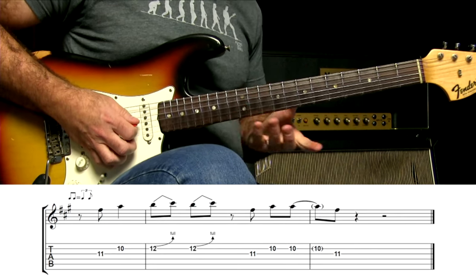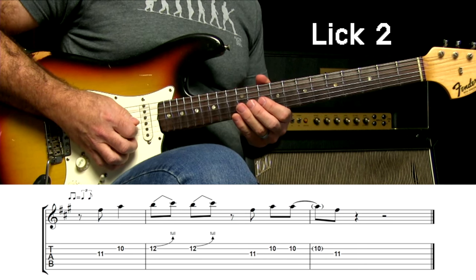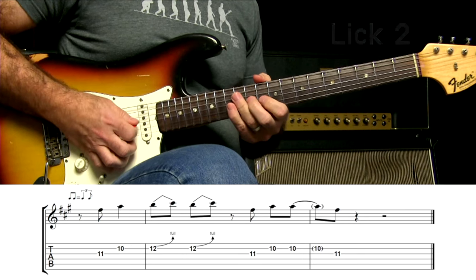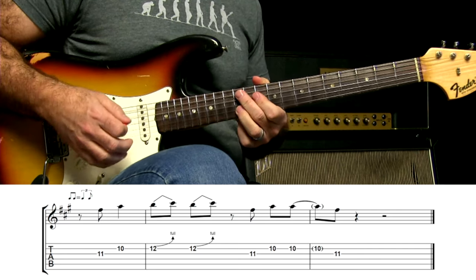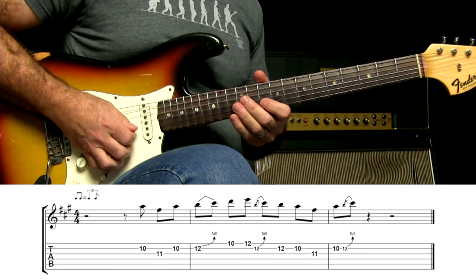The second lick that we did goes like this. One, two, three, four, one, two, three, four, one, two, three. So again, those first two bends would be the minor alternative. The third lick we did, one, two, three.